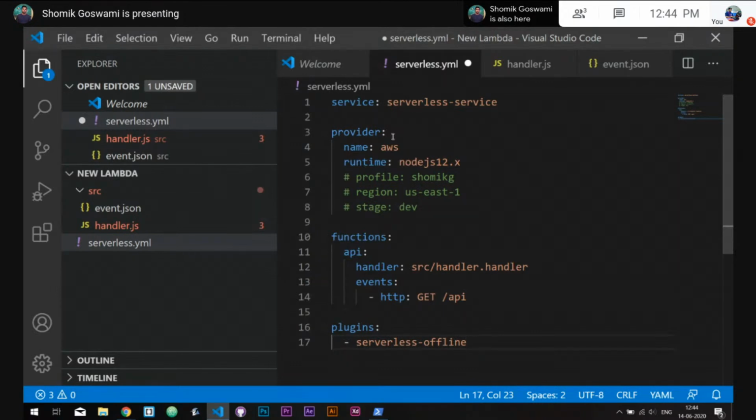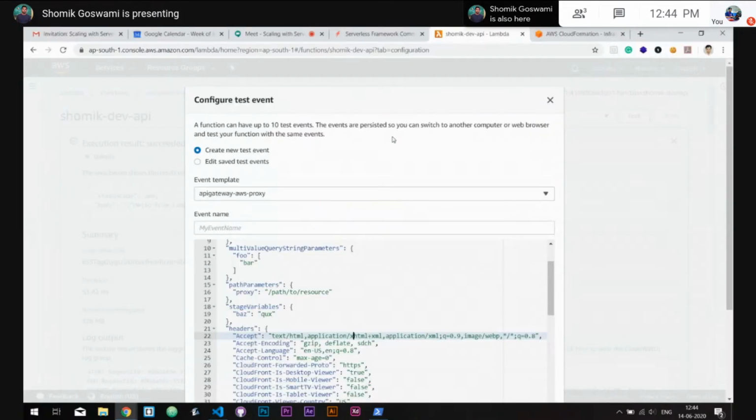What it does is it starts a serverless offline for us and invokes a Lambda function according to the HTTP event. As we saw earlier in our AWS console, API gateway is something like a long-lived server that sits between your client and your Lambda function.